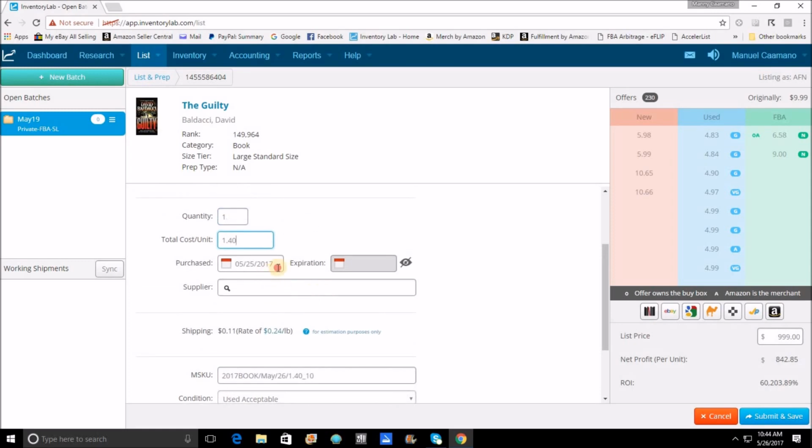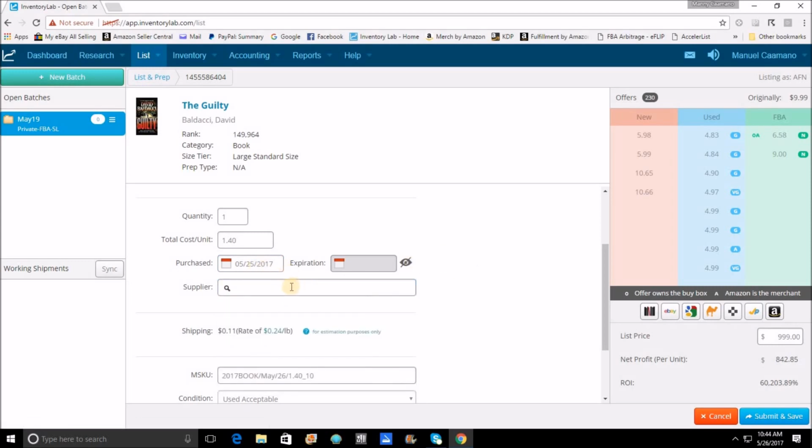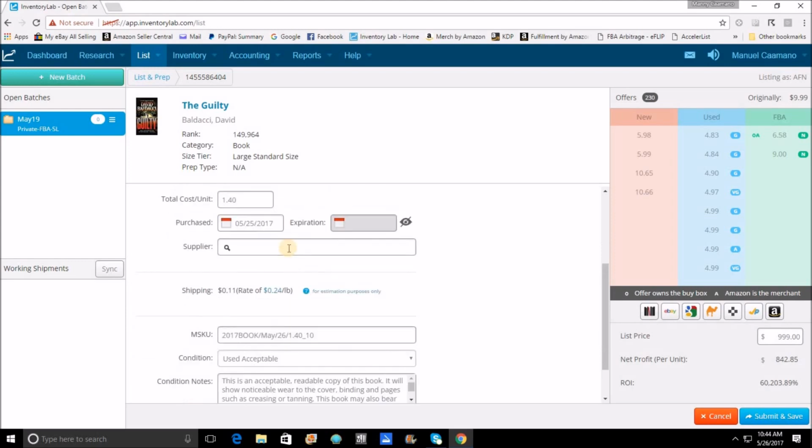You will also see your purchase date is extremely important. It helps me to organize a lot of my accounting that way, and I do my best to make sure that it matches up with my receipts. If you are going to try and track results by a supplier, like if you have a particular thrift store or a particular library that you want to see how their books perform over time, you could type your supplier in there. I don't mess with that, at least not anymore.